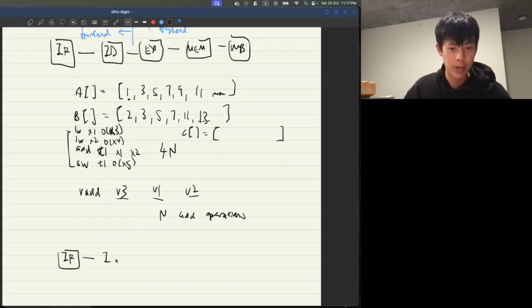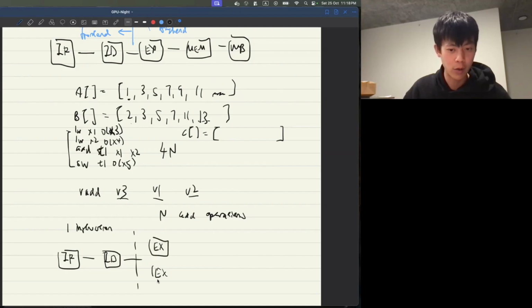So let me just write it here. Basically for the front end, 1 instruction. That is great. It decreases the pressure on the front end. How do you decrease the pressure on the back end so that the back end doesn't become that much of a bottleneck? Why not just have more execution units, right?